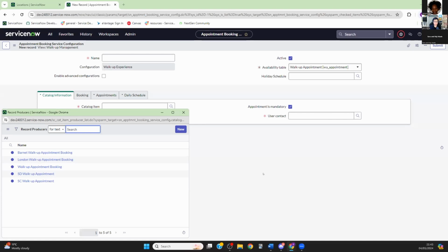The reason you've got the different scopes, because obviously you've got the global scope and the walk-up experience scope. The reason is, if you're developing this in the development instance, if you are working with an organization, you probably will have three instances: the development instance, the test, and production. So best practice, in my view and in my experience, is we would normally configure the walk-up experience in the development instance and capture that in an update set, based on the scope. If you have many update sets, you'll probably batch them into one batch update set, which you can then move across into test and production environments.